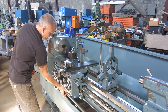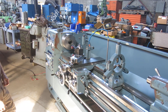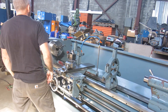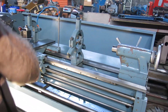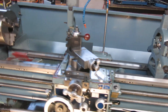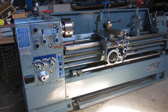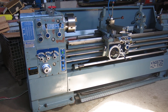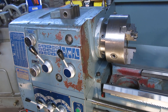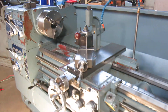Feeding out, feeding towards the tailstock. There you have it — we've got a pretty decent condition machine. This is a school that every couple of years gets money to upgrade their equipment. They decided to put more CNC machines in, so they got rid of just about all of their manual lathes. You always get some paint come off on the castings just from the nature of the coating, but if you look at the backsplash, all the paint's on it, so there's not a whole lot of chips that went through this machine.